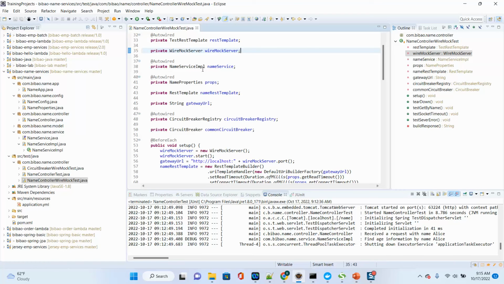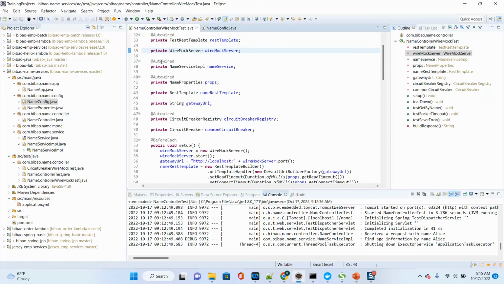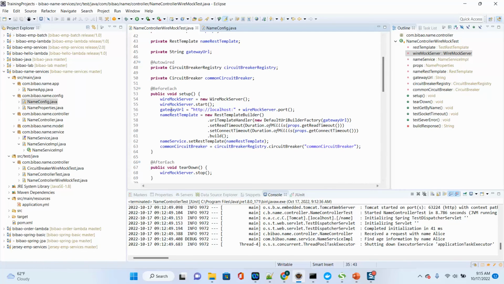The reason is that our REST template is different from this config. In this config we configure the real API. I configure the real URL of the external service, and then the WireMock server will define a mocked URL, a placeholder, related to the WireMock server. Okay, so let's see this setup. So this is the gateway URL. Then it will change to HTTP localhost colon the port, right?